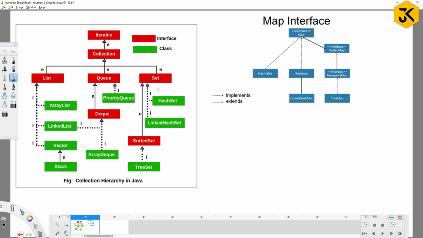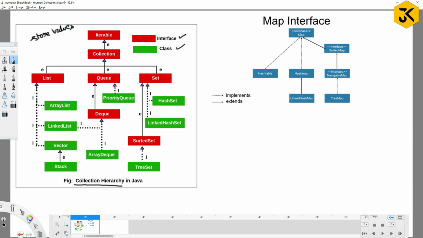Hi, welcome back. So far, we have seen the collection hierarchy, which means we have seen various kinds of interfaces and collections in the collection hierarchy. Based on the need, we can work with various kinds of interfaces and classes. One thing you have to observe commonly here is that we are able to store values, right? Fine.